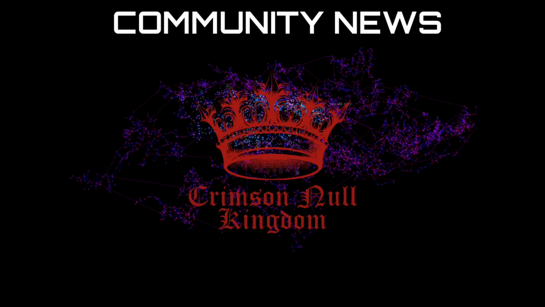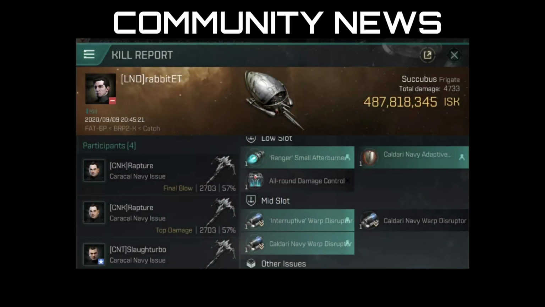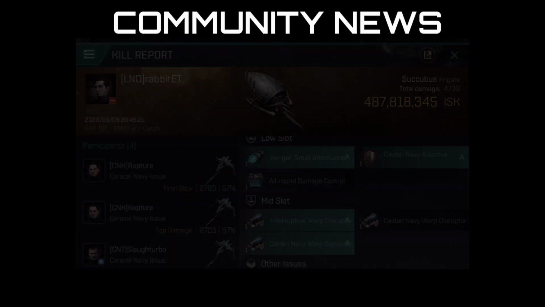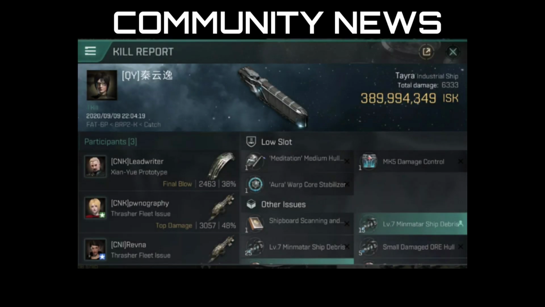The Crimson Knoll Kingdom have moved their base of operations out into Null and are immediately wreaking havoc along the pipelines and catch. One of their members caught and killed 2 succubuses in the span of 3 days by the same pilot. Another big kill was scored as they burned down a hauler carrying over 350 million ISK of goods.